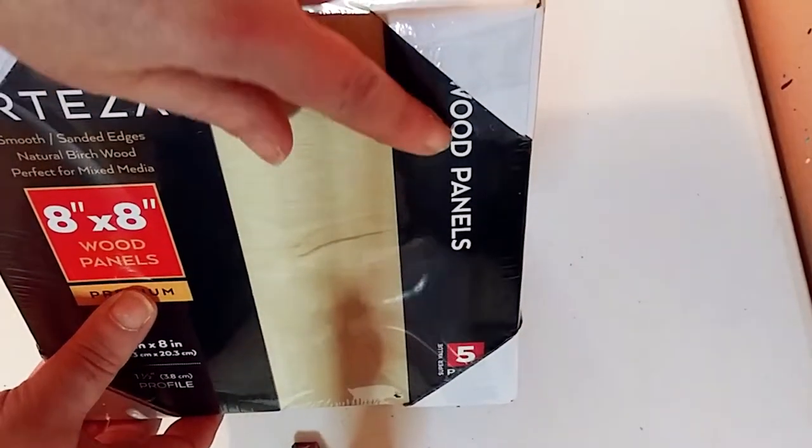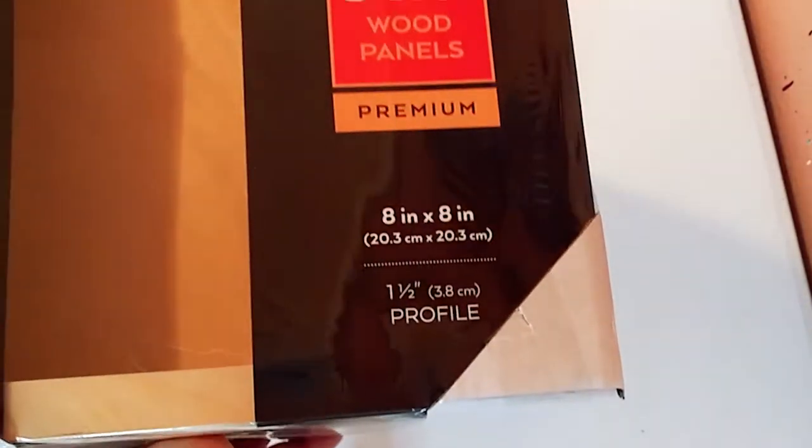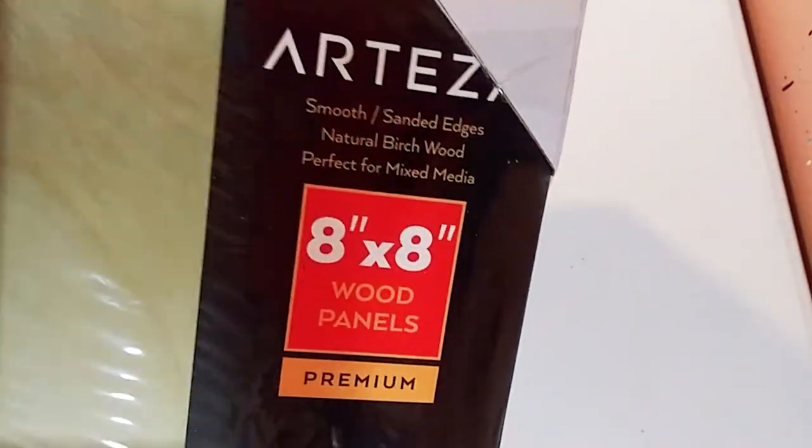All right, so I got one thing from Arteza. These are some really cool wood panels, 8x8. I am planning to either do some resin art on these, maybe some paper craft and shadow boxes, and some paint pouring.